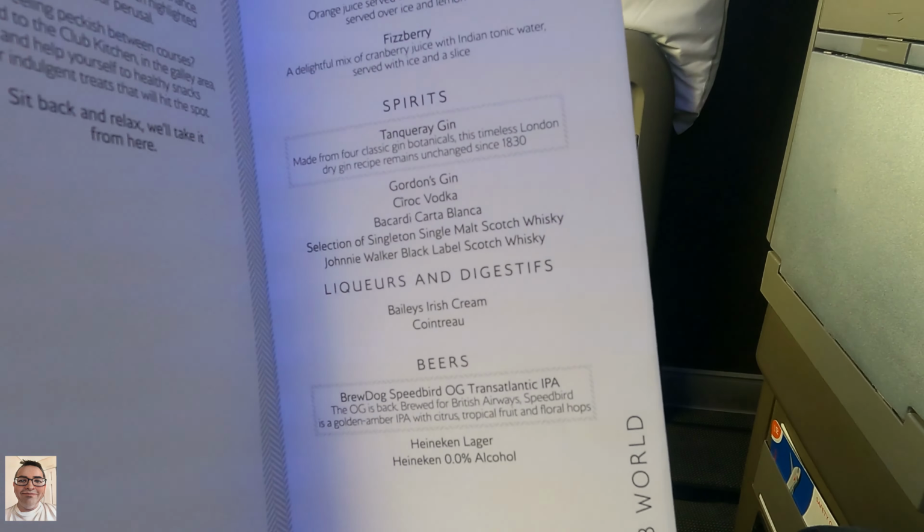A word on the headphones. They came in a pre-packaged plastic wrap. I suppose it means it's clean at least. There's a flying start envelope, make sure you put your spare change in that. And the actual headphones themselves, pretty cheap. They are noise cancelling, but they're probably not as good as the ones you've got yourself, to be perfectly honest. But there we go. It means we get to watch our movies and have a little bit of noise cancellation going on. Better than the alternative, isn't it?